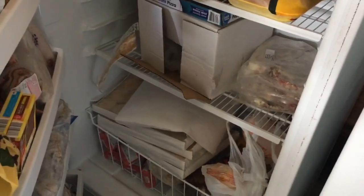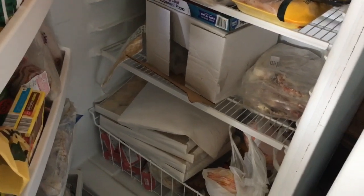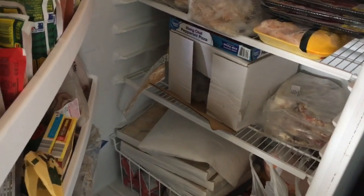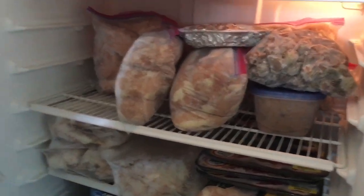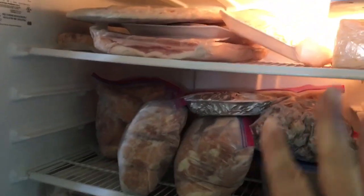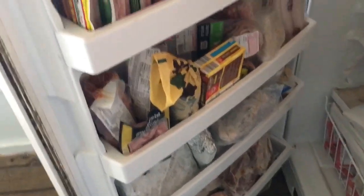These are all biscuits. We have friends that have a mobile food truck and they do big barbecue shows. They had a bunch of breakfast items they were doing at a barbecue show, the show got canceled — it got rained out — so they had all this food they couldn't do anything with, so I ended up buying it from them. I have figs in here that need to go into my fruit and vegetable freezer, cheese that needs to go somewhere, pizzas, bacon — things have just gotten shoved in here because I had open space, and when anyone sees an open space they just shove it wherever.